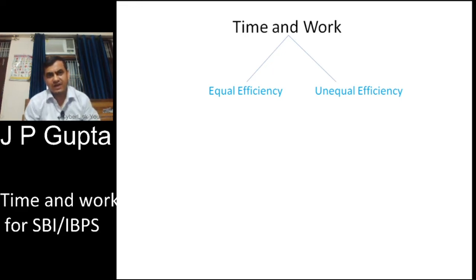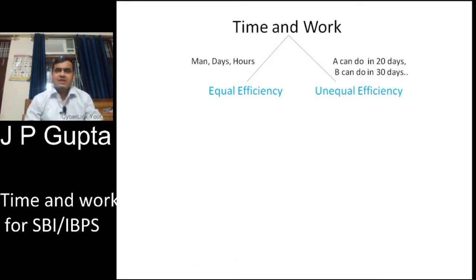First, we just have to understand the brief idea: what this topic is all about and what the basics are. Equal efficiency is something we can compare with men who are working, who have equal capacity to work. Let's say there are 5 men, so each of the 5 men is equally efficient. No one is doing lesser or greater work in a particular unit of time. So generally questions are defined something like that.